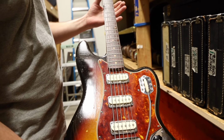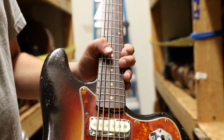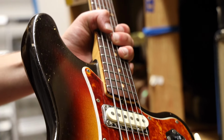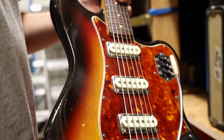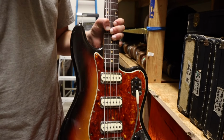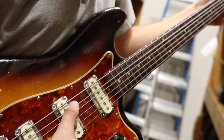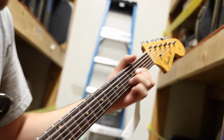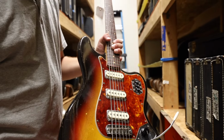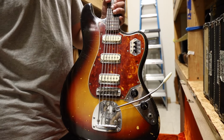30-inch scale, so you can stretch those strings and get way up there. Danelectro actually did, I believe, the first bass six, and then this is how Fender responded. What's really cool is people go, how do you play this thing? Play it like a guitar. It's E to E. You can play any chord on it. Even just your basic A, D. Very easy. But a lot of people confuse them with baritones. Baritones are a fifth below, so that would be B to B.